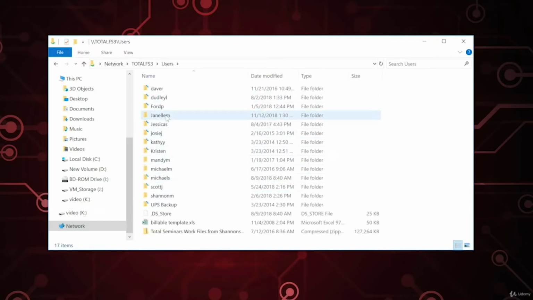Here I can do whatever I need to do. I don't have to do anything special. If there's a Word document in there, I can just click, click, click, boom, boom, boom, and assuming I have the right NTFS permissions, I can just open it up and do whatever I want to do.